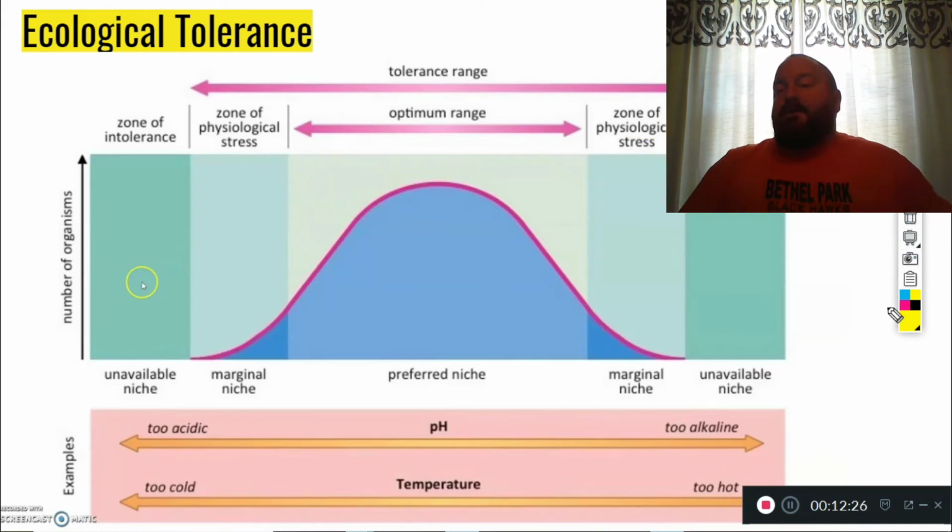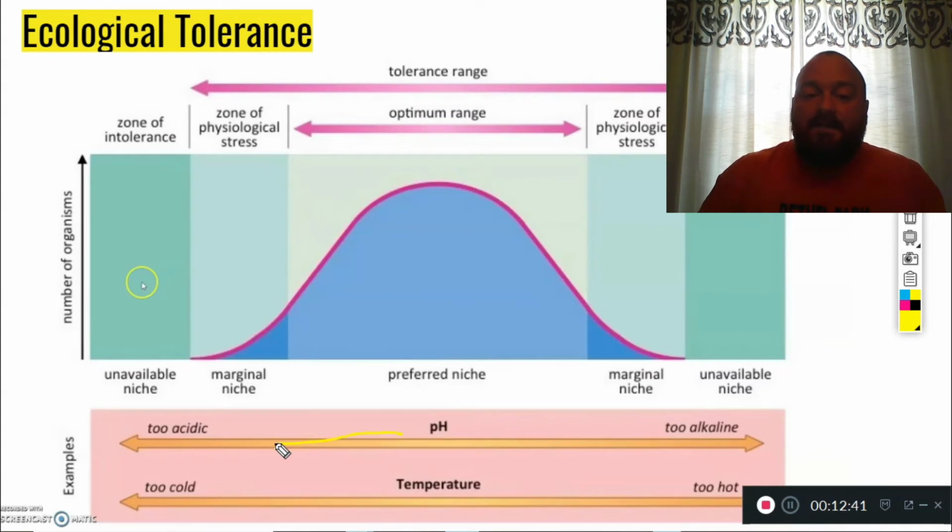Let's say that we had a new power plant that got put in an area, and that new power plant is putting out tons of SOx emissions. Those SOx emissions are going to be converted into sulfuric acid, and we're going to see a lot of acid rain happening. As that acid rain falls to the earth, that's going to alter the pH. It's going to shift it down to that acidic range.